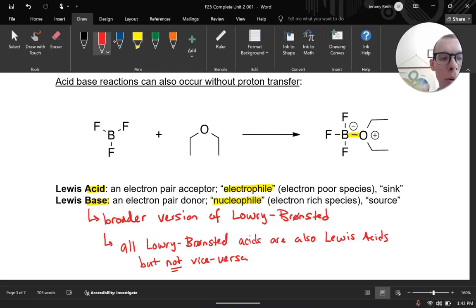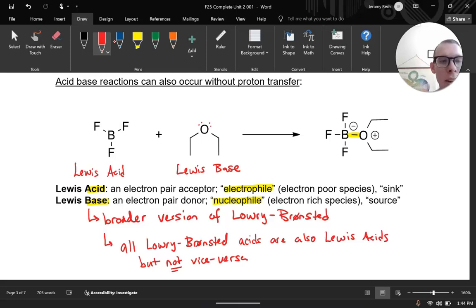At the moment, these are two separate species. I have the boron first, and then the oxygen is the second. So there needs to be a way in which I get a bond formed between this oxygen and this boron. Here, I do know that my oxygen is going to have lone pairs. So this can serve as a Lewis base or a nucleophile because it has a pair of electrons, our lone pair, that it can donate in order to make a bond. My BF3 is going to be my Lewis acid, and it is going to be our electrophile or the sink.